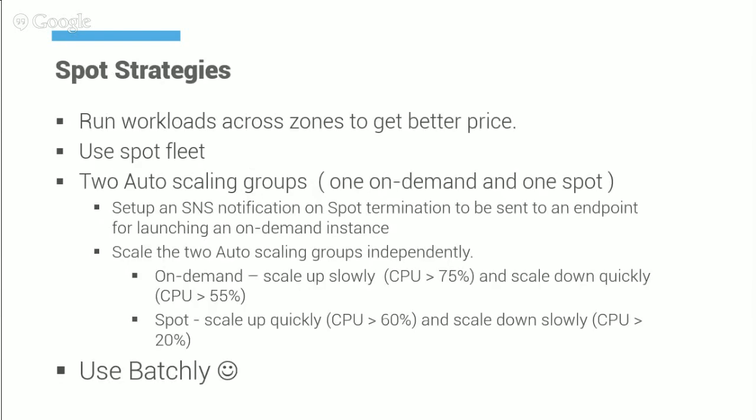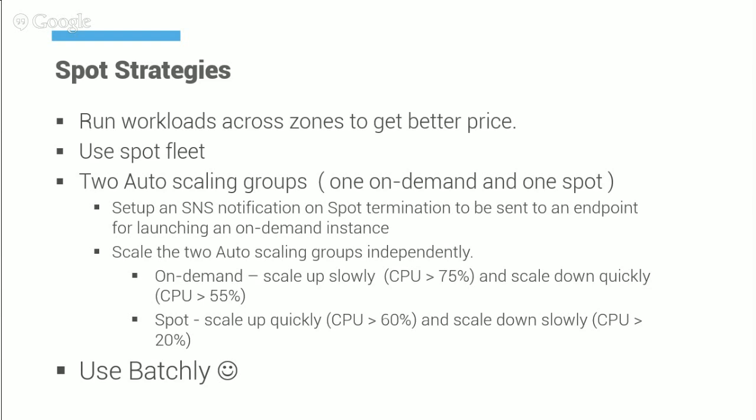Also, in terms of spot strategies, this is from our experience. You can run your workload across zones to get a better price. Typically during the night times, one thing we've seen is you almost always get spot instances. You always get it. 99%, 95% or more, we've seen spot requests being fulfilled. The only thing is the price is going to be much higher during, say, the US West daytime. The price for a spot instance is going to be much higher than it will be later in the evening, or probably between midnight and early morning. So one of the things you can do is run your workloads across different AZs to get a better price. You start and use it during weekends or during the night time in that particular region. That way you always get a much better price advantage.